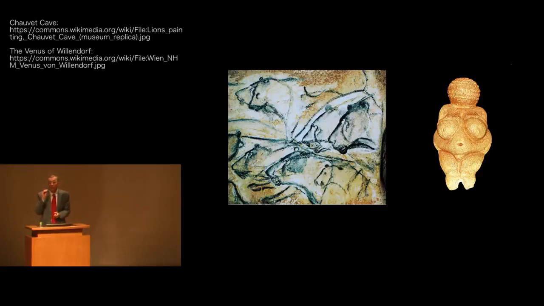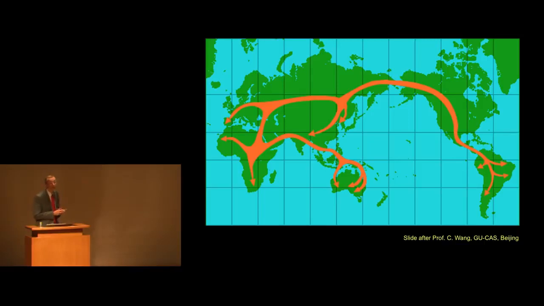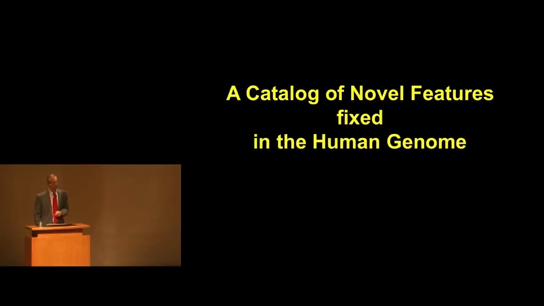Art, at least art that depicts things that we immediately recognize as art, comes only with modern humans. And modern humans are, of course, the first hominin that really spread across open water, come to Australia, come to the New World, and colonize every little island in the Pacific Ocean, for example. So there seems to be quite a different behavior here. So a dream is, of course, to be able to go after the biological background for that.